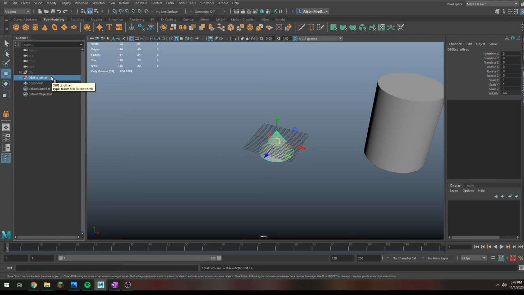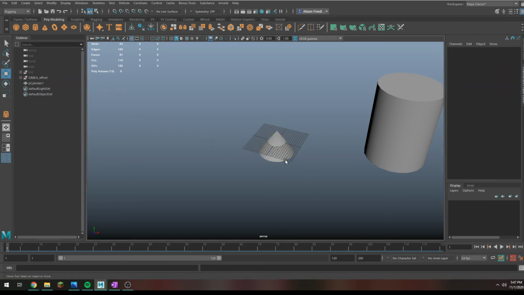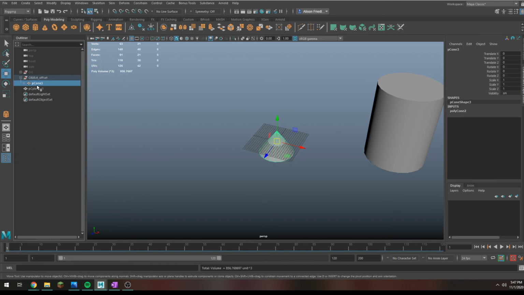The downside of that is you do need to select it in the outliner if you need to get to it. Quick hack for that, though, is just click on your object, press F, and it'll expand it. So if you can see your object, it should be pretty easy to get back into your outliner. And that's pretty much it.